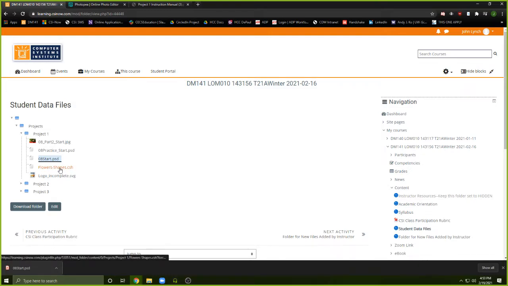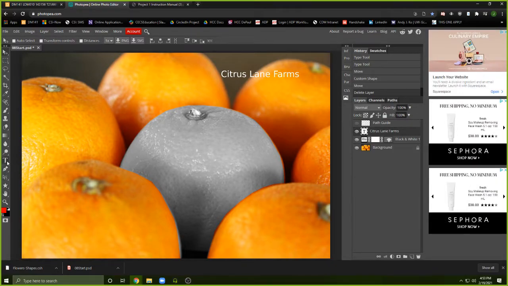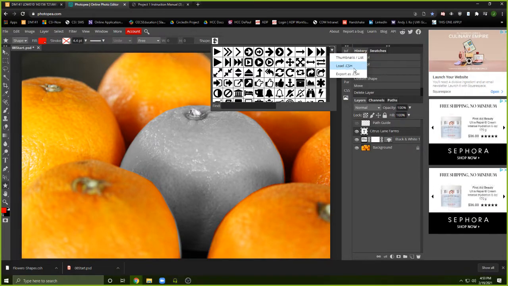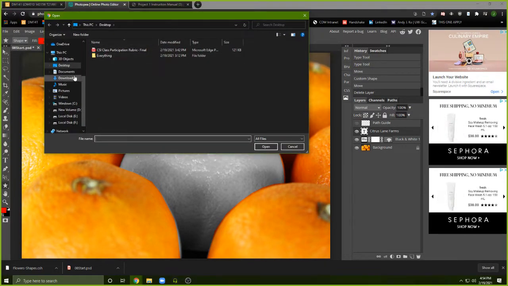And after we see that, we can actually click on the CSH file, and it will download it at the bottom for me. And inside of the CSH file, you'll notice that I have the custom shape and the shape over here. And now, how do I go ahead and upload my custom shape file, my CSH file? Well, there's an arrow that's going on right here. If I click on that arrow, you'll see that I have something that says load CSH file. If I click on load, I can then navigate to where I found this.